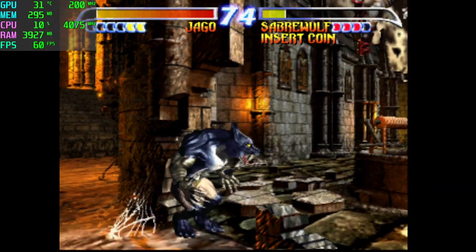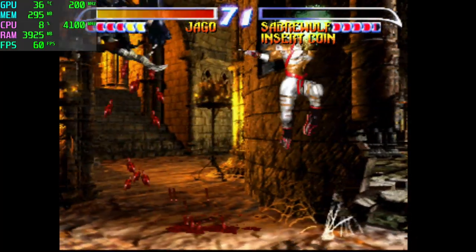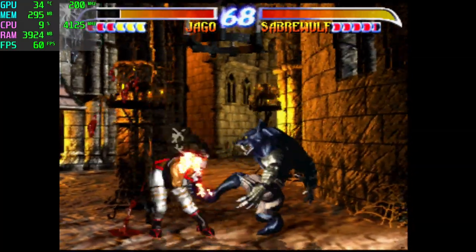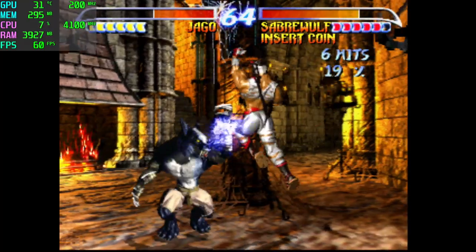MAME is going to work great with this setup. This is Killer Instinct 2 — while this isn't the hardest game to emulate with MAME, it does give us problems on ARM chips, so I figured I'd test it here. Now if you're getting into Blitz 2001 and things like that, you will have some lag — it's just notorious for that.